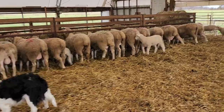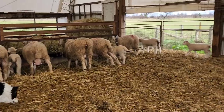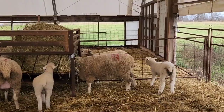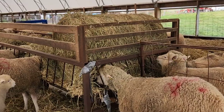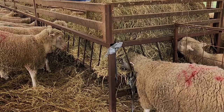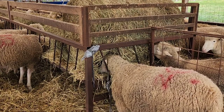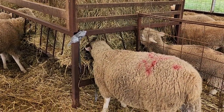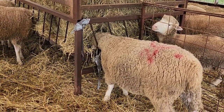We'll go have a look and see how Arnie's duct tape job did on the feeder here, if they've knocked it out or if it's still holding tight. We do have a ewe back here eating. She's got her head in the correct hole, but as you can see, the duct tape's falling apart and the rod's just hanging there. My guess is the sheep chewed on the duct tape, because if there's something new there, they gotta check it out, which usually involves nibbling.